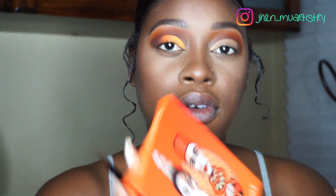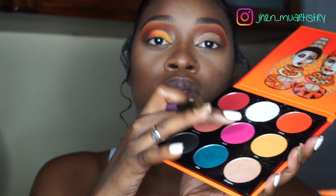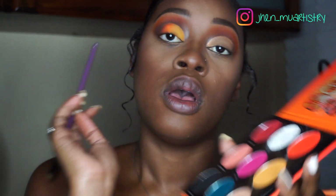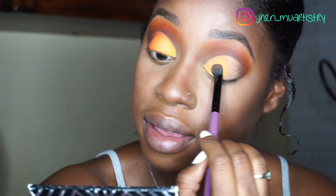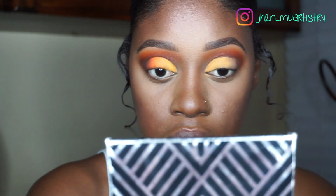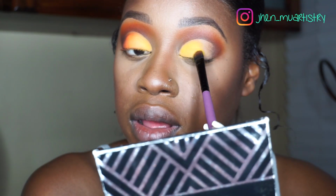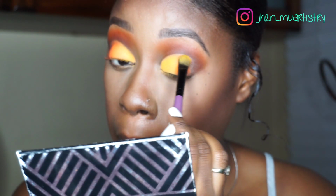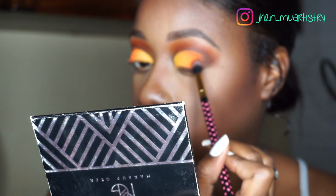First shadow I'm taking is from the Festival palette from Juvies, and I'm taking Oro, which is the gold. I can't really show you guys because this shadow got broken during shipping. On top of that, I'm going in with the yellow from the Zulu. Beside that, from the same Zulu palette, I'm using the orange. And then beside that, I'm going to go in with the first browns from the same Zulu. I just put it in the outer corner.